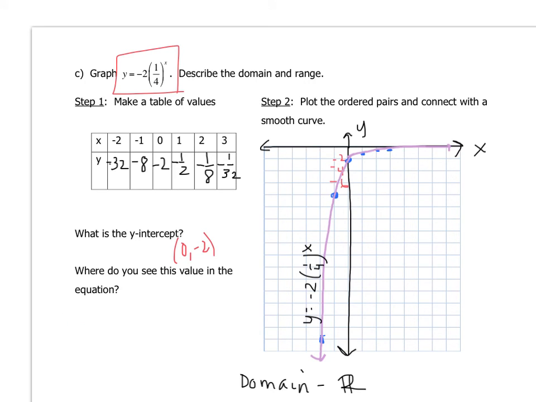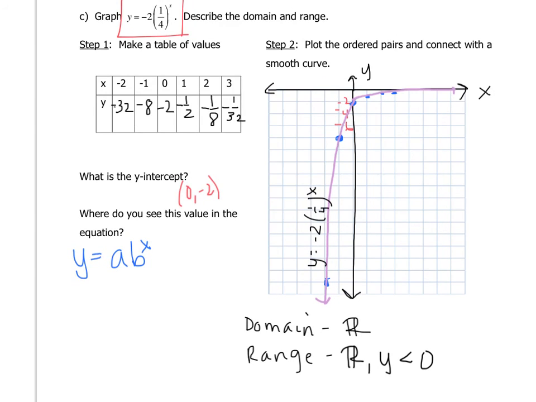The equation, remember, is y equals ab to the x. So I'll write -2 is in the a spot, because that y-intercept is this value. So if you ever have a value here, that's where your y-intercept would be. And you can think of it like y equals mx plus b. The y-intercept is in the b spot, whereas here now we're talking about exponential functions. The intercept is in a different spot, and here it's in what we would consider the coefficient.